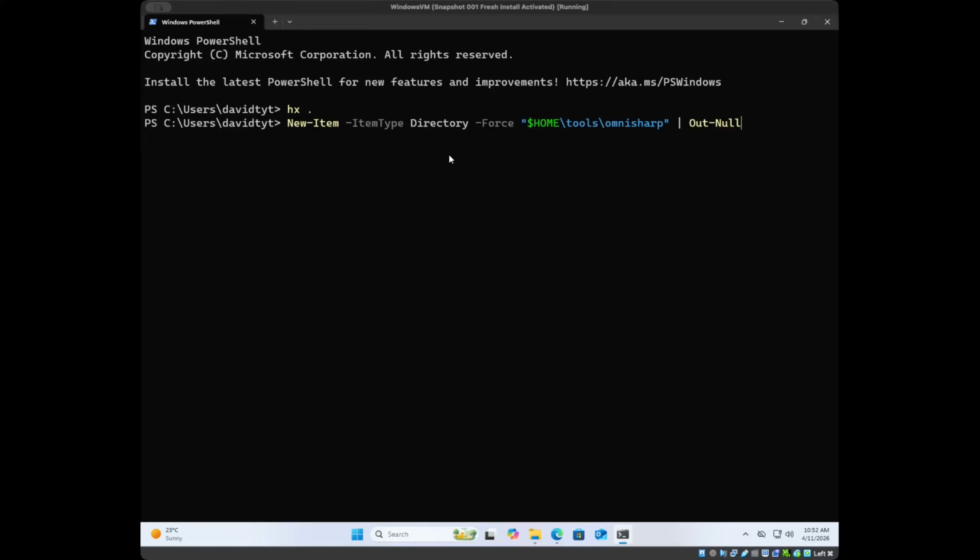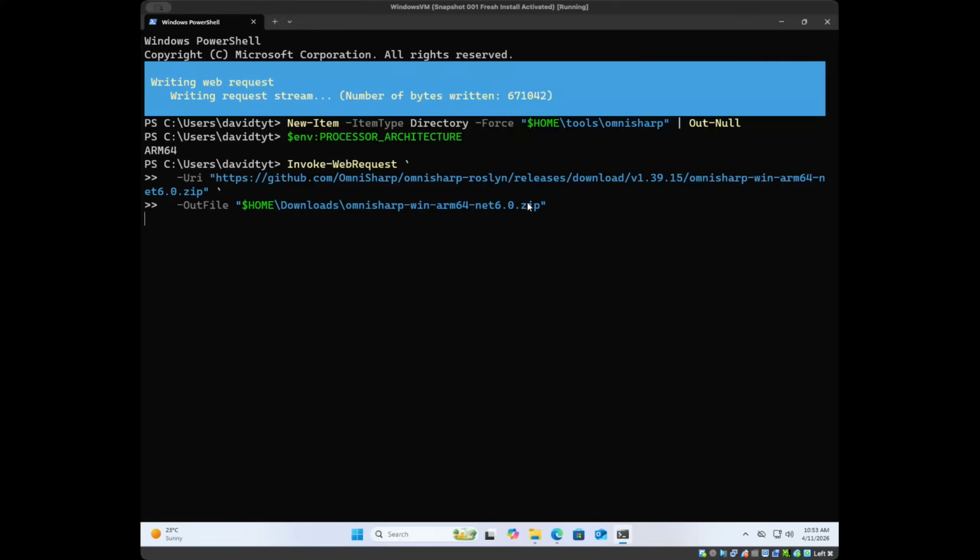I'm gonna create a directory for OmniSharp, and now I'm going to check the processor architecture. So I need you to make sure you run this command. I'm gonna get ARM64, but the majority of you are going to get AMD64. So for those of you who have ARM64, just follow the commands that I'm going to type on the screen. However, in the description, I'm going to have a link to all of the commands, and that's going to include the AMD64 commands as well. So I'm going to run mine.